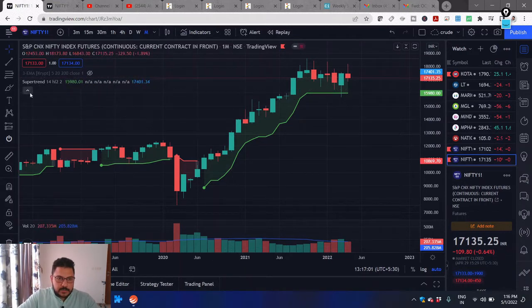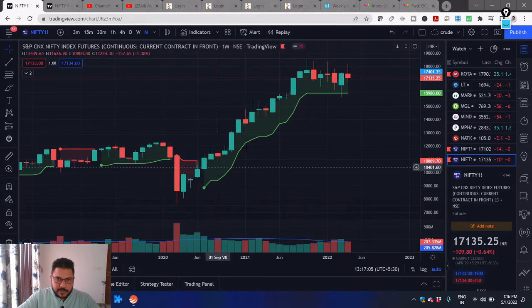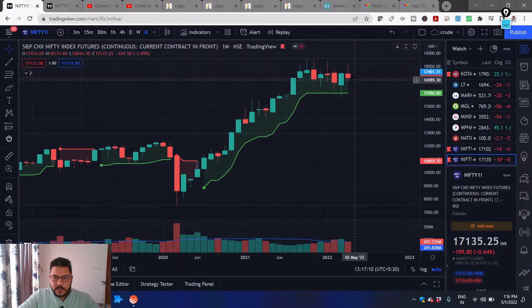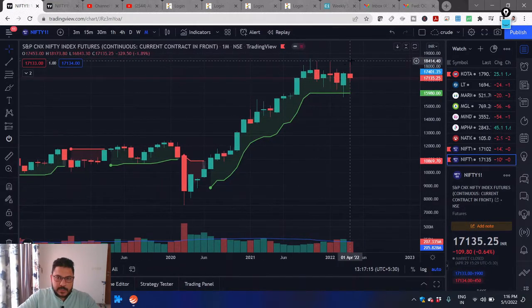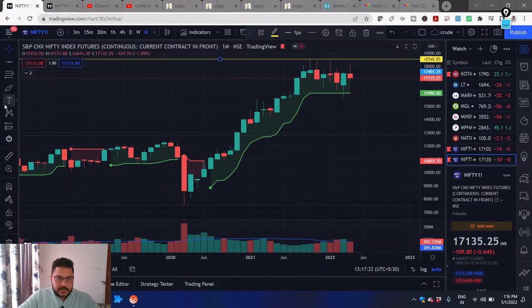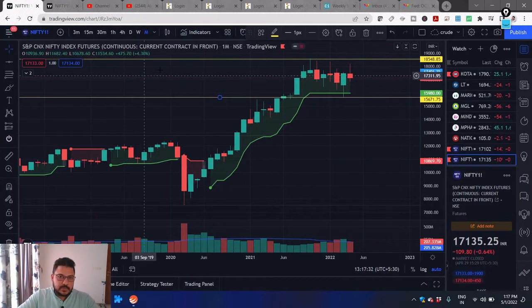Now how do we use this to analyze the market? The broader view: the market on a monthly time frame is in a bull trend. It has not closed below the Supertrend. That is number one on a monthly time frame. And what is it doing on the monthly time frame? It is consolidating at the same level. So let's mark the high and low of this level. This is the high, which is 18,548, and this is the low of this level, which is 15,671. This is the range in which the market is consolidating.